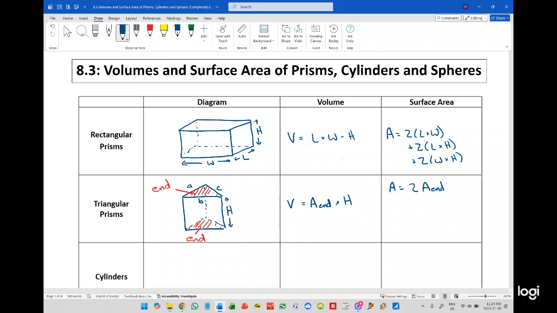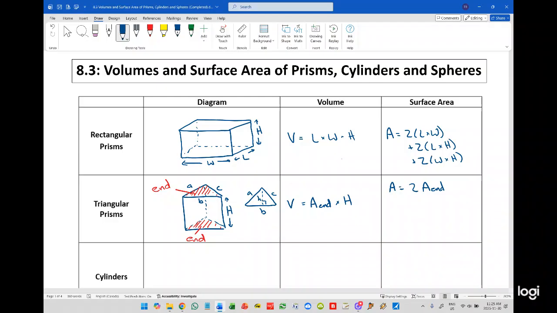And I'm leaving it generic like that because, again, I could write in specifically that the area of a triangle is base times height over 2. I want to be careful, though, that we really clarify the difference between the height of the end piece, the triangle, versus the height of the prism itself. Because there's actually 2 different heights there. If we draw the triangular end, which would look something like this, we could call it A, B, and C, and then this distance here would be the height. So we have 2 heights. One is the height of the end piece, one is the height of the prism.